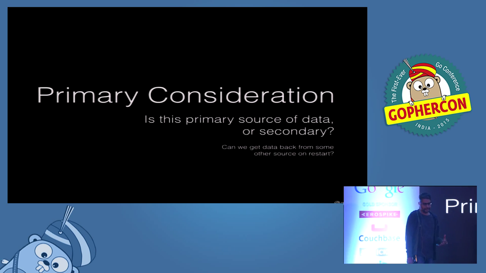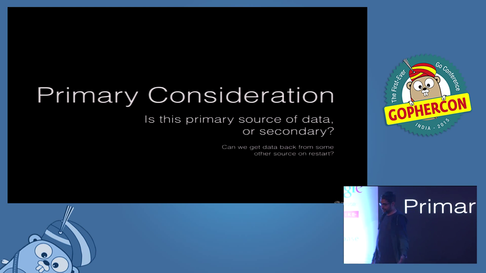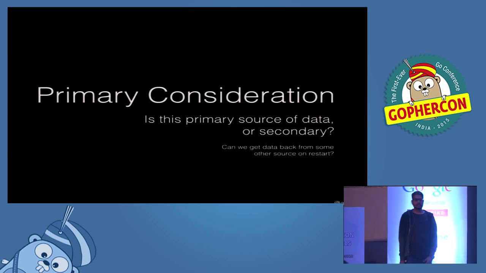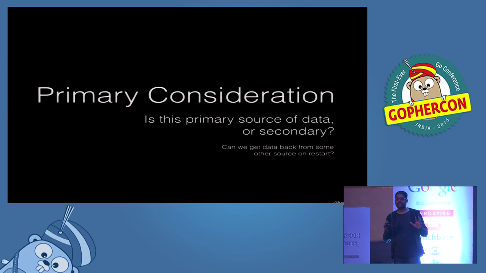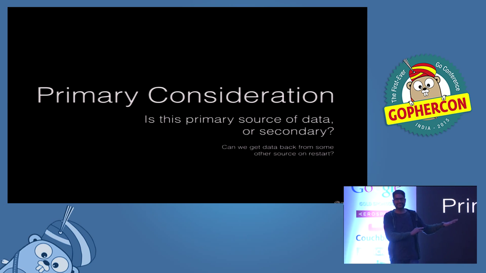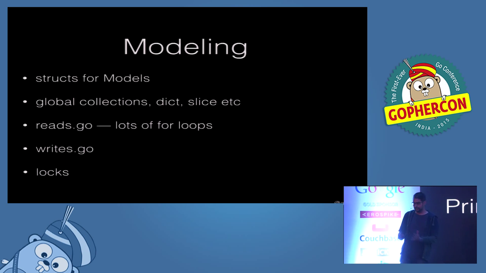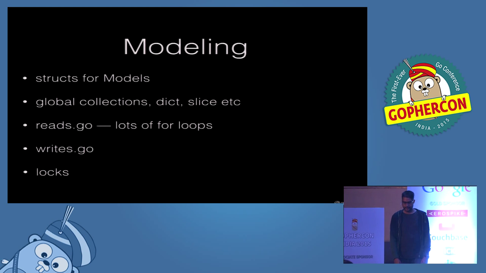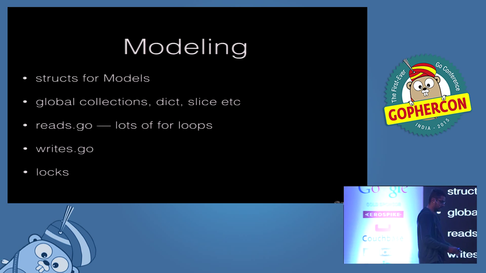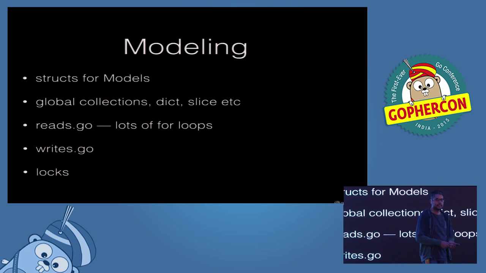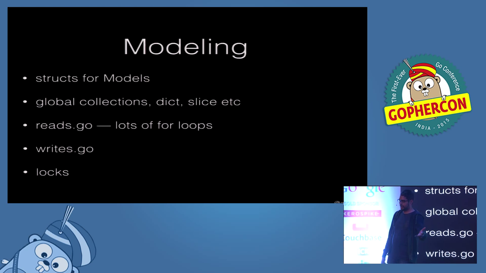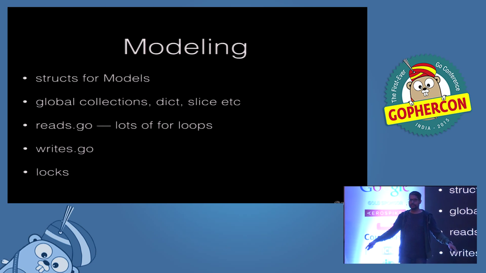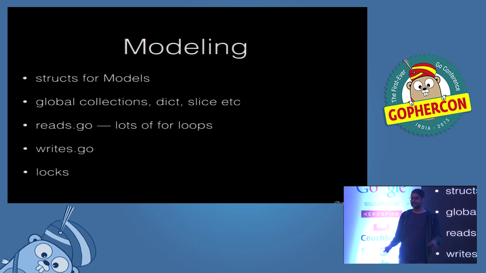But if the data that you're trying to store is primary, I'm here to say that it is kind of okay to be in a situation where you store primary data also in memory. You do not have to think that data can only be stored persistently in the standard data sources. You can do these things with Go. So imagine that scenario. You have a to-do system, and you decide, okay, my to-dos will be stored in memory in my Go program, and I will not have any database to back it up. My Go program would act as the database.